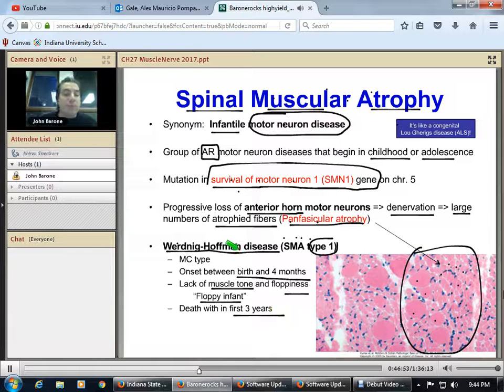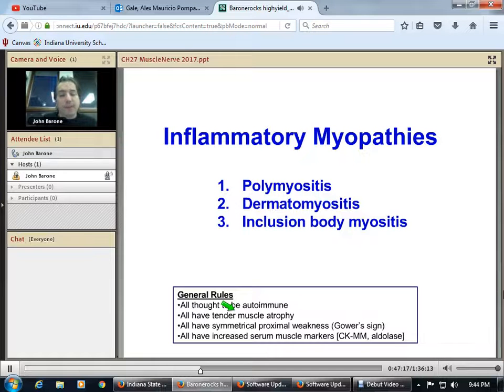And of course, these babies are usually going to die in the first 3 years. Very severe form, very severe. So again, there's many forms. Some are later, childhood, some are adolescent. But this is the very severe one. This is the most common one. It kills you within 3 years, just like Lou Gehrig's. Lou Gehrig's kills you between 1 and 5 years. Usually, most people are dead in 1 to 5 years. This is dead between 1 and 3 years. Not good. Boo! Don't like anything that kills kids.